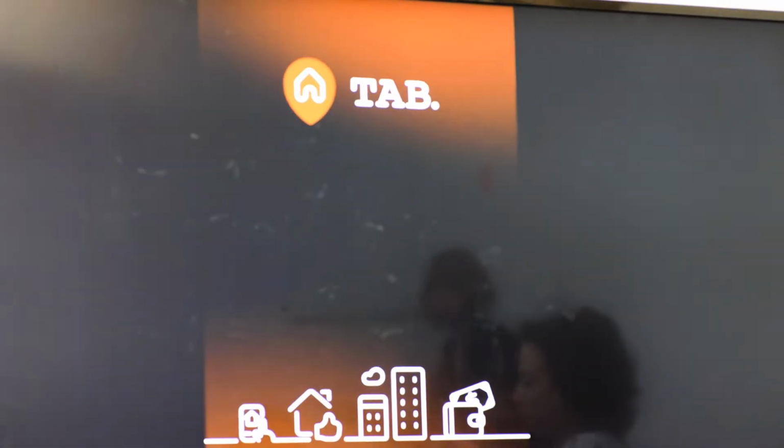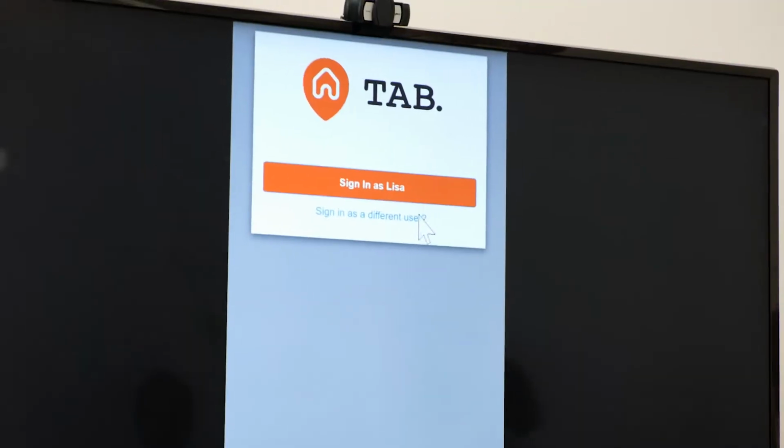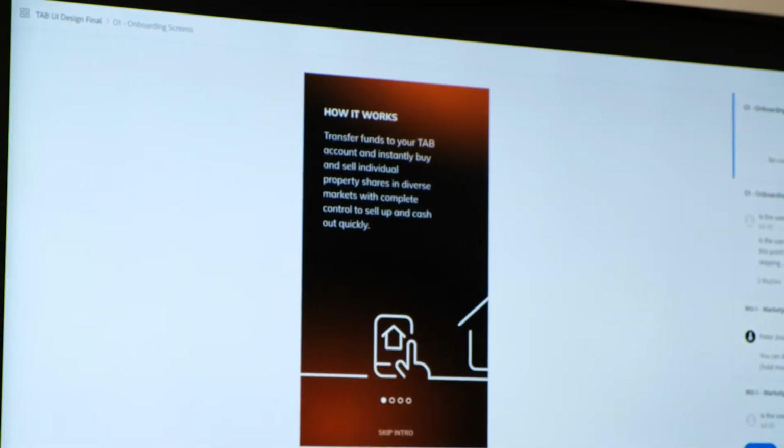What is the login for? How do I get to the login screen? And why should I press the login? Login, or how do you get to the login screen? Both. Maybe I can see the app before I log in, to see what's happening inside. This one? I just get into the app and you want me just to log in. Wait, let me see something.